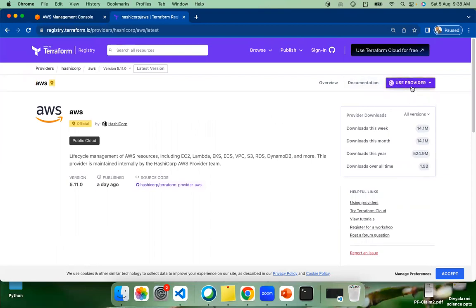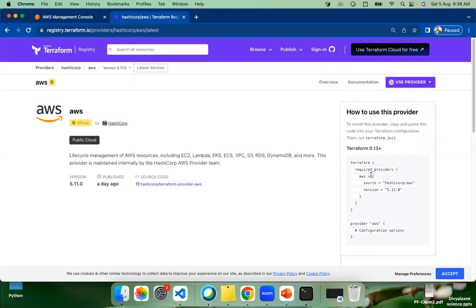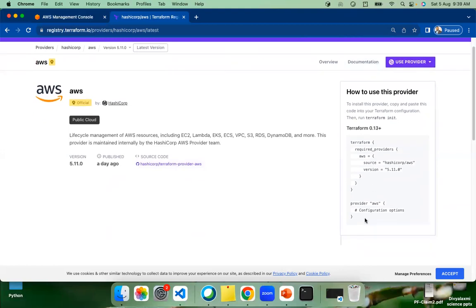You can see here, you can just go with the documentations. I'll go with that later on, but let's go with the providers, how to use it. If I just click it, you can simply see the provider details. Okay, provider details. Now, how will you write the code to automate the infrastructure? As I always tell you guys, whenever you do any coding, any automation for any specific tool you are learning, you have to focus on the documentation. You have to see how they have written it, and you have to follow their documentation to write similar quality code, right?